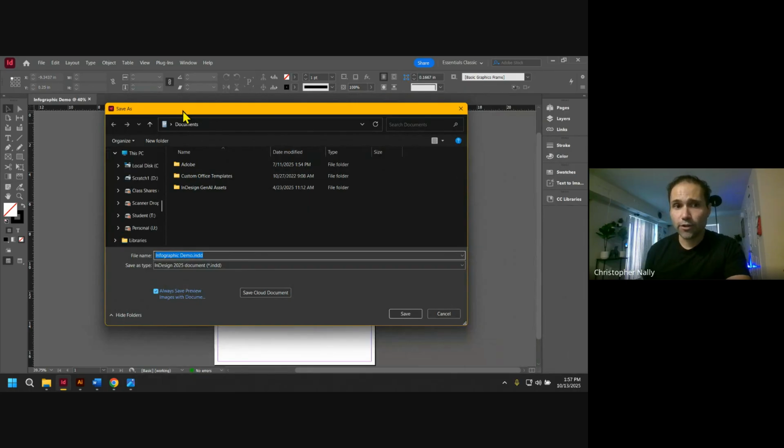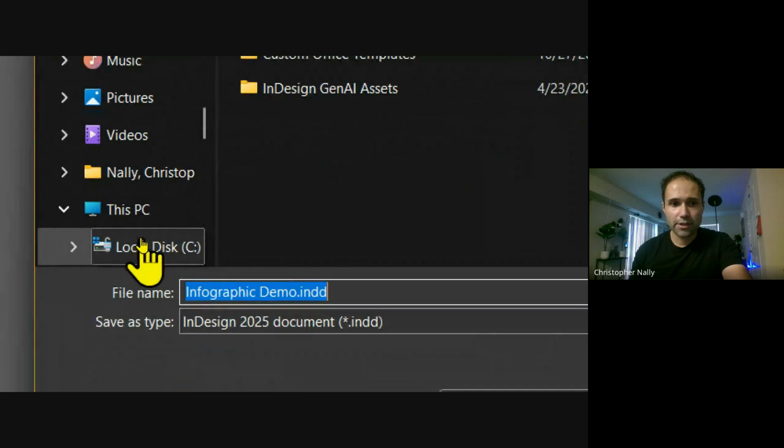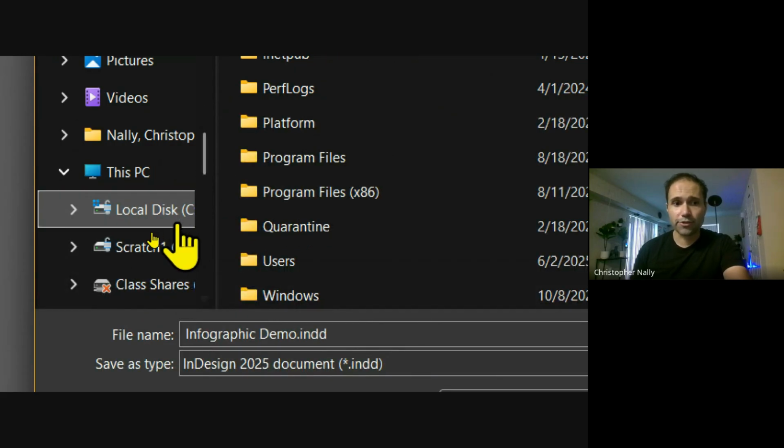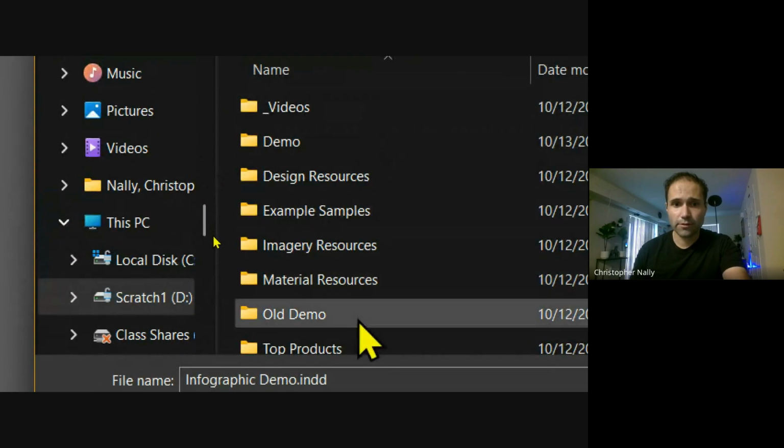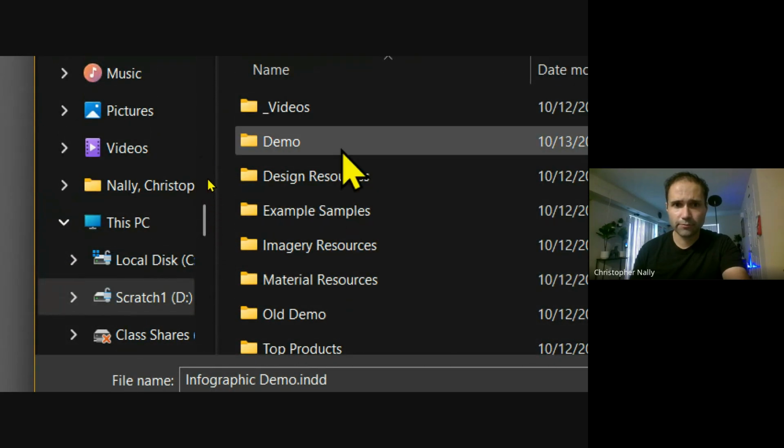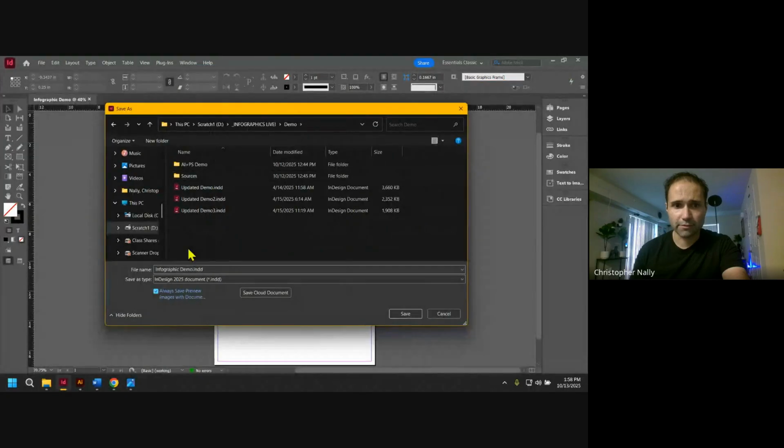Now, if you're working in Windows, which is what I'm working with today, it's going to bring up what is known as the file browser. Mac has something very similar. What you're going to want to do is save this file somewhere on a local disk, preferably where you downloaded all your source files. I'm going to save it right here.